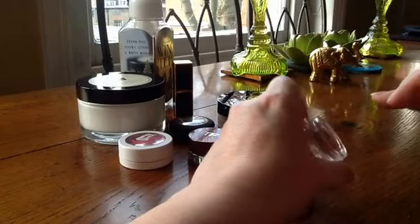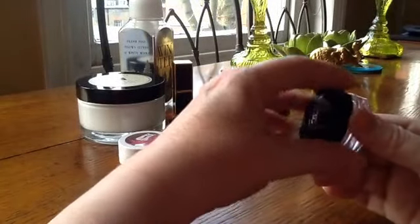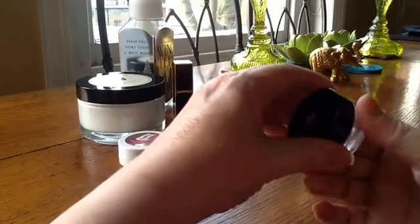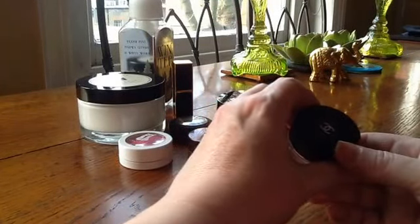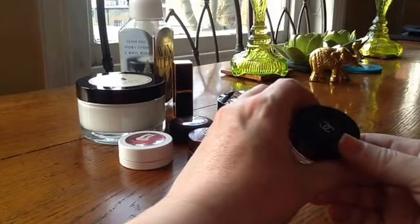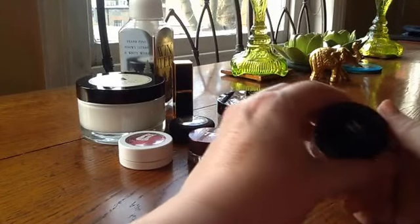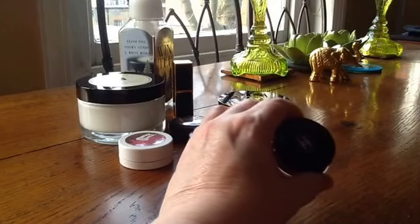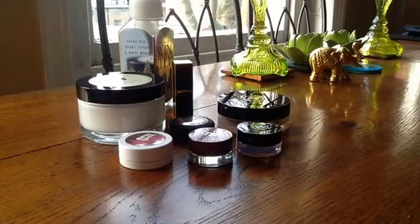Beautiful sheen to it. I know some bloggers and YouTubers have said they think this is a really kind of party colour and not suitable for the office or the day. I have to say, I work in a very conservative work environment, and I've worn it. I don't think it's too glittery during the day. It's quite subtle and just gives a nice polished, brightening effect to the eye. Very simple to do in the morning. So I've been enjoying that. I haven't really worn it as an evening or party look.